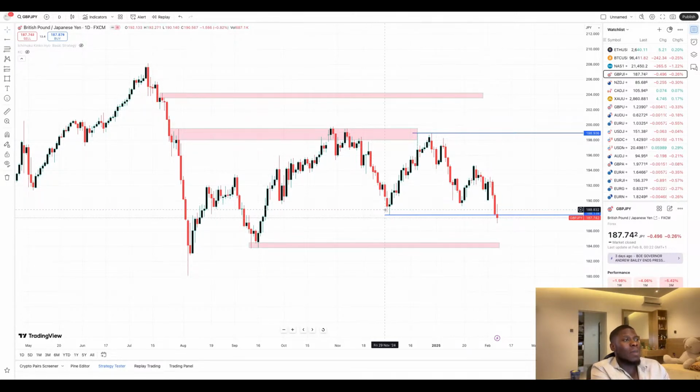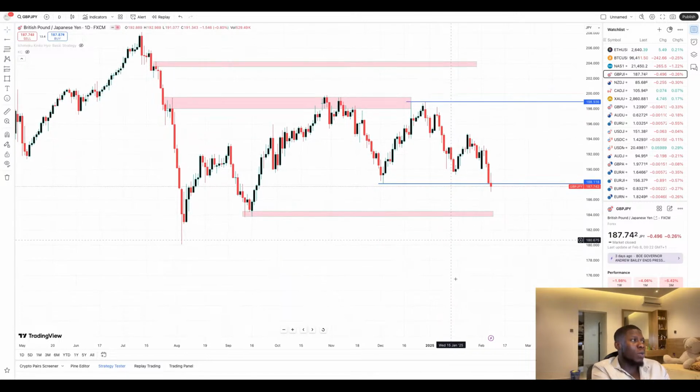All these areas might react, don't get me wrong. Every support and resistance has a tendency of reacting to the market, but there are areas that are important in the market where you will be expecting a big reaction. When we got to this support, as we're saying now, there is no momentum at the moment. This is a forex market, the British pound, Japanese yen. So the market is closed at the moment. It's not moving, but currently we have not seen any good sign at this support.